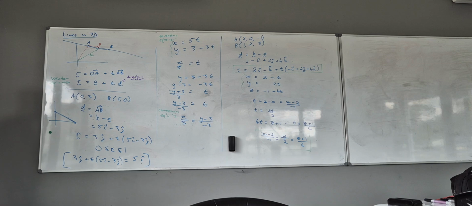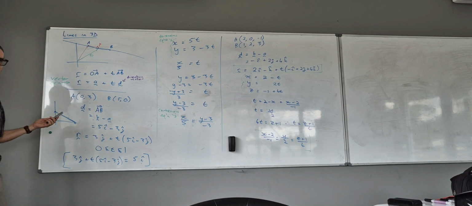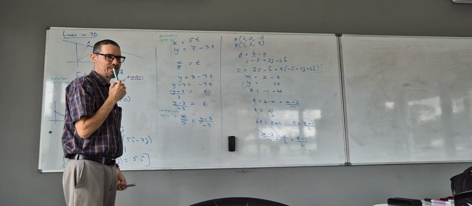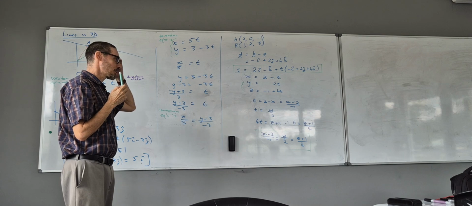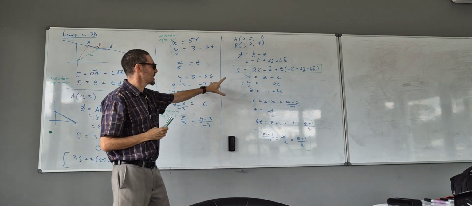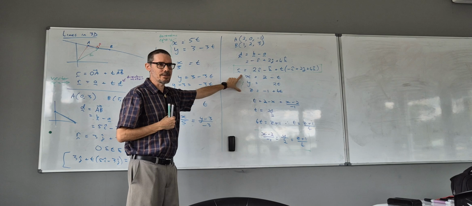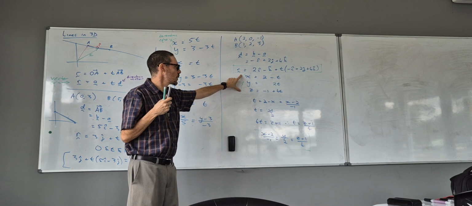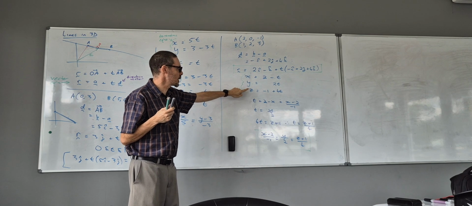How do you plot that? We don't. How can you plot it? You've only got a 2D page. How can you plot a 3D line on a 2D page? You need a 3D axis for it. So your graphics calculator can plot it. This is the easiest way to put it in your calculator. Some calculators are different though. Some of them you have to describe x and y in terms of z.